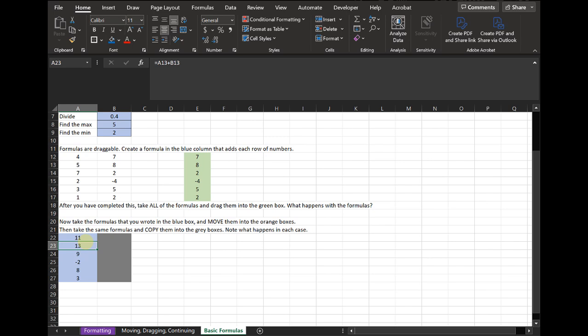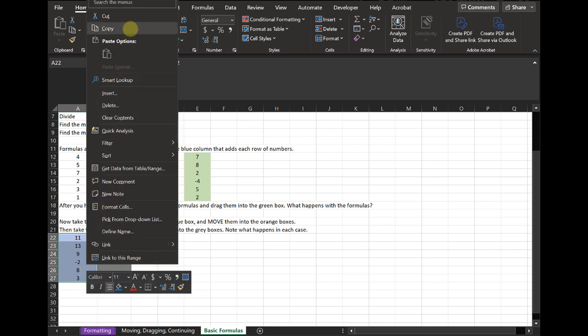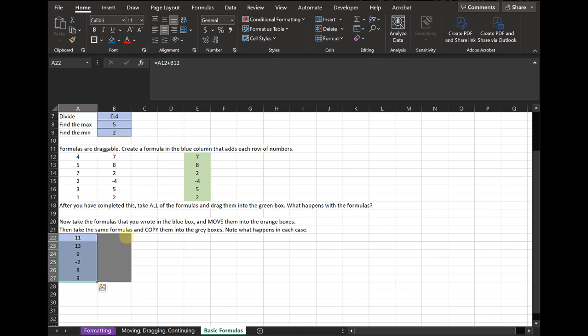But now I want to copy these formulas. So I'm going to select the same set of formulas, and there's a couple of ways you can do this. You can right click on this and click copy right here. If you have a Windows keyboard, you can hit Control C. I forget what the command is on a Mac, so if you don't know how to copy on a Mac keyboard, you might want to look that up. But okay, so I have copied these. I can tell that they're copied because I've got the little box going around.